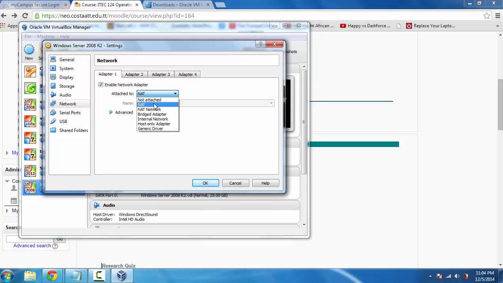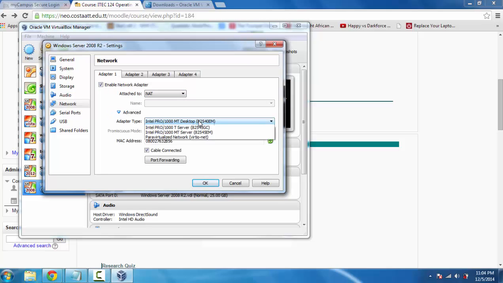We want to leave this option selected, and then go to advanced and make sure that the Intel PRO/1000 MT Desktop is selected as well. So this would allow us to connect with other virtual machines in our network that we are about to create, and the virtual machines will be able to communicate with each other. So then, with all that selected, I would just want to click OK.